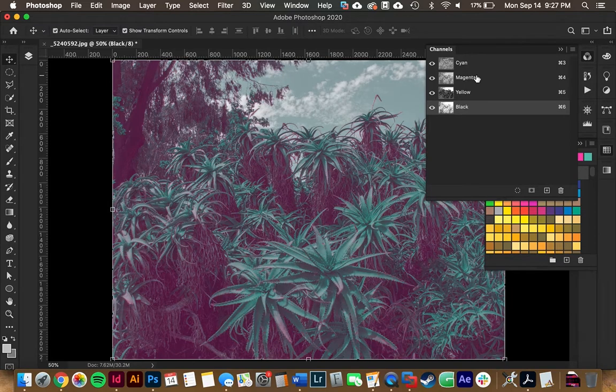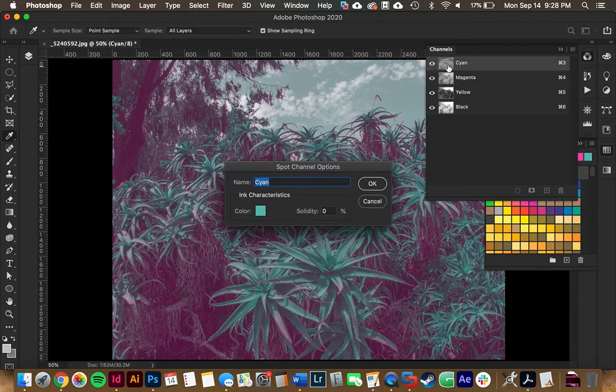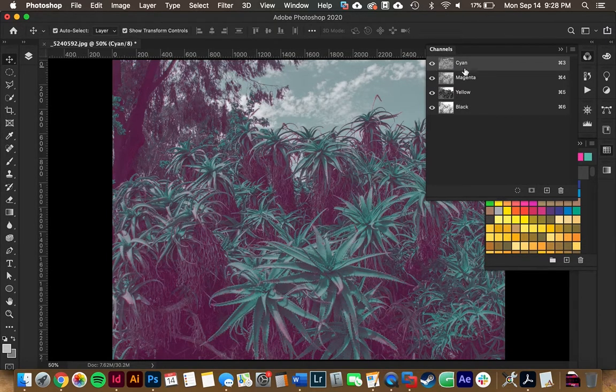So once you've got that sorted, I don't know if I specified this, but to change the color you just double click the picture and it pops this up. To clarify, you just double click whichever one you want to change.